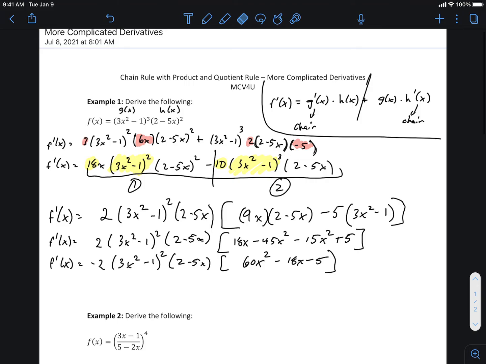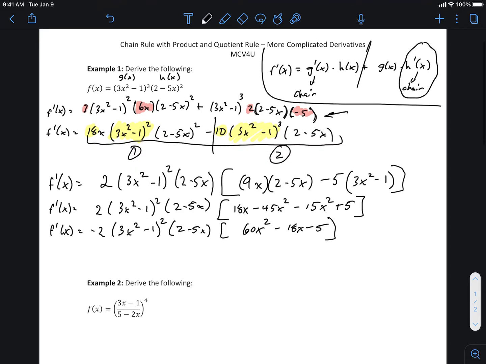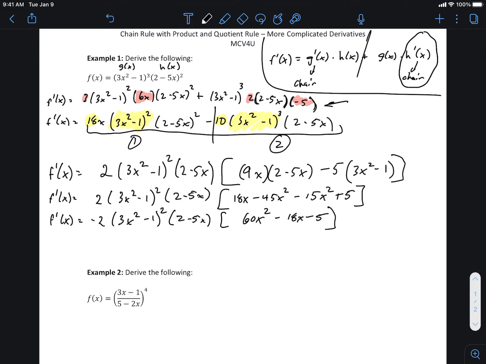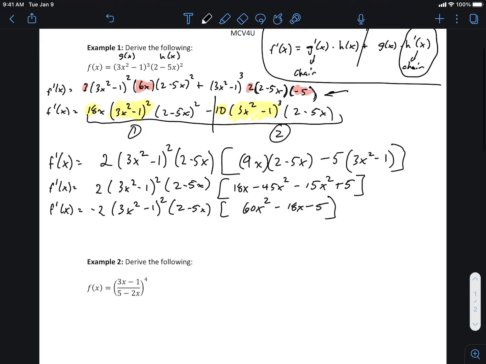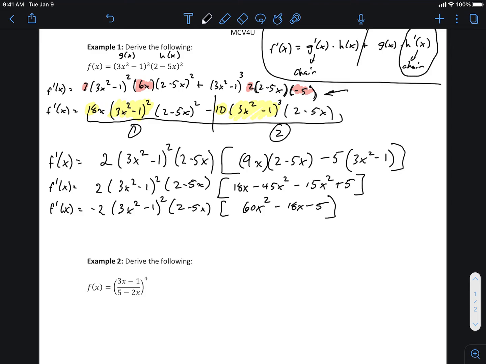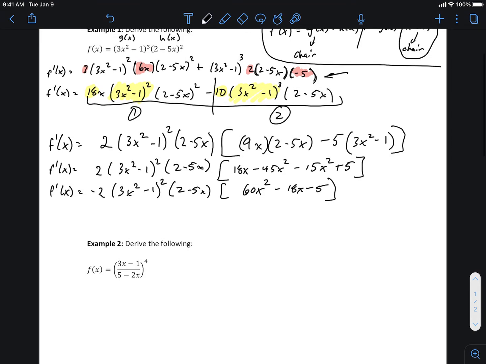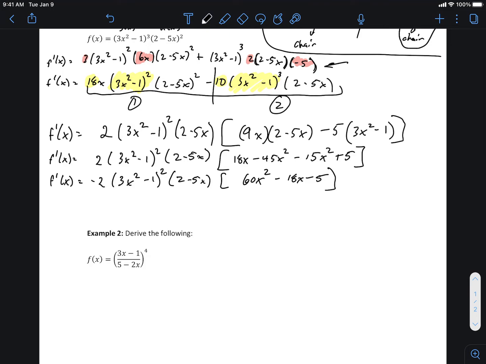Trying to get ahead of myself, you'll see. You gotta be careful if you make a mistake, right? Remember, you gotta follow this entire process all the way through. Make sure you follow chain rule to a T, and chain rule is a part of the bigger picture of product rule. Okay, so we're gonna do another one down here. This one's a little bit shorter, but this time we have a quotient. Okay, we're gonna apply quotient rule.